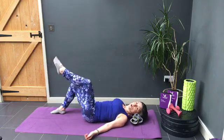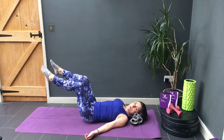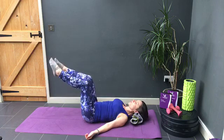Level two, push the back to the floor, lift the second leg, toes visible, release your back, now press your tummy. Alternate, toe taps is level two.